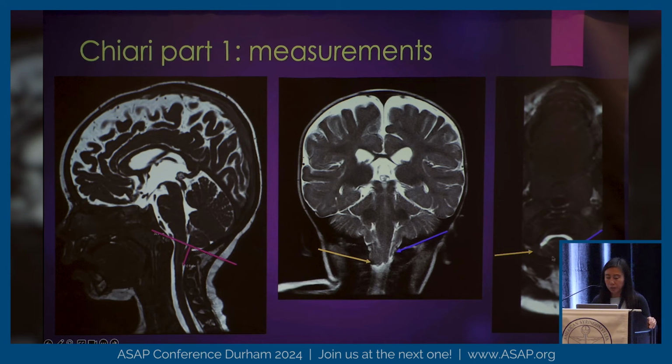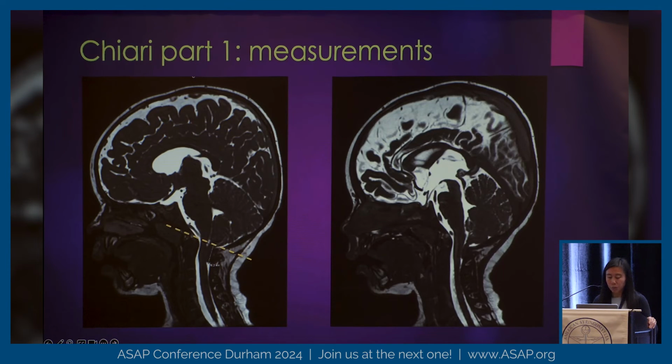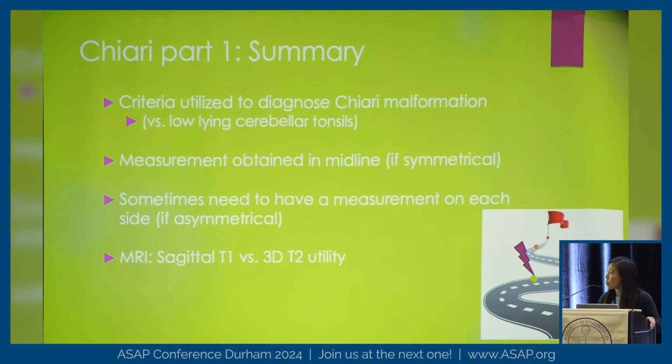I just happened to find a case, and you can see here that, again, on the right side, we're still in the midst of it, and on the left, we're almost out of it. So in those cases, I would give two measurements. In this case, I would draw the McRae's line and say it's 16 on the longer side and 14 on the left, on the opposite side. So it's not a huge difference, but there is a difference. So when that happens, I report two different measurements.